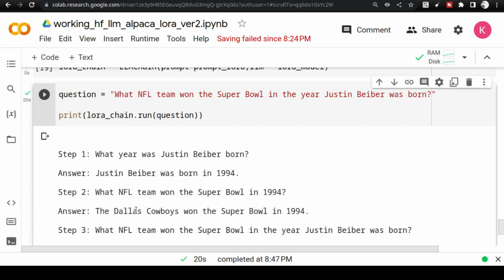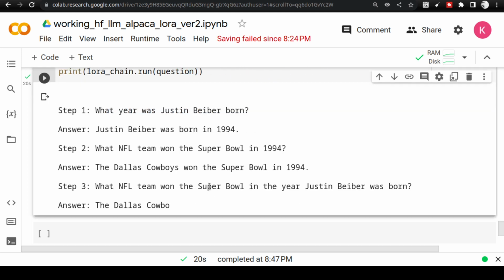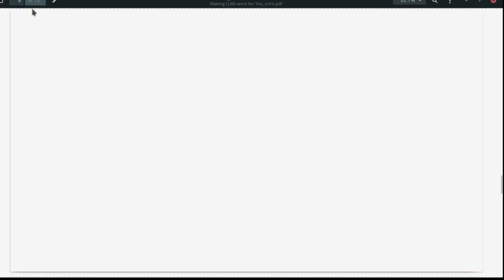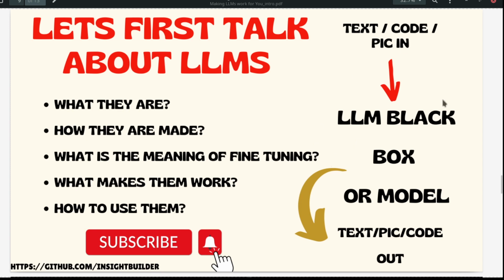Okay, the point is sometimes the answer might be a little off also. The point is not that. The point is about how coherently it is able to answer. And it is very difficult for us to even think that the model is just giving us random data. Like we just cannot think that, okay, this is just a black box that is sending some numbers out and that is converted to text. But in fact, that is the reality.